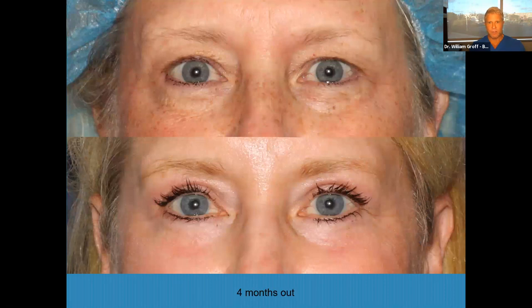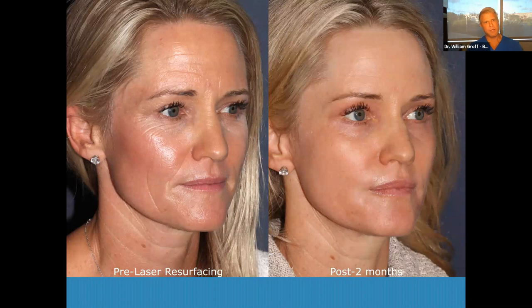Here's a patient in her 40s who was completely naive to any cosmetic procedures — she had never had a single cosmetic procedure in her life. She had lines and a broadness to her face from grinding or clenching her teeth, which causes the masseter muscle to grow over time. I did Botox in her forehead, frown lines, crow's feet, and in her masseter muscle — when you put Botox in that muscle, it shrinks and narrows the base of the face. Then I resurfaced her. This is her after Botox followed by laser resurfacing — two months after. She looks, I think, 15 years younger. No makeup, not a stitch of anything.